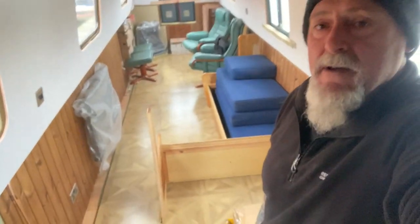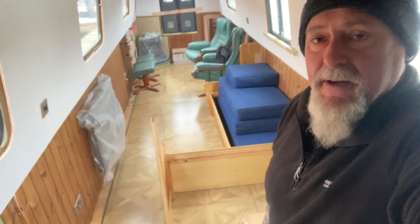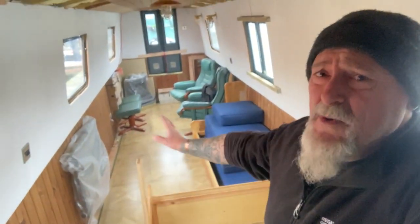Complete pain in the backside. Nearly worked me hat off. But right, let's get that all tidied up. And I can see the fruits of my labour, I guess. Okay, so there you go. You can see the floor sorted down, everything's back where it was. Still a load more to do down here.